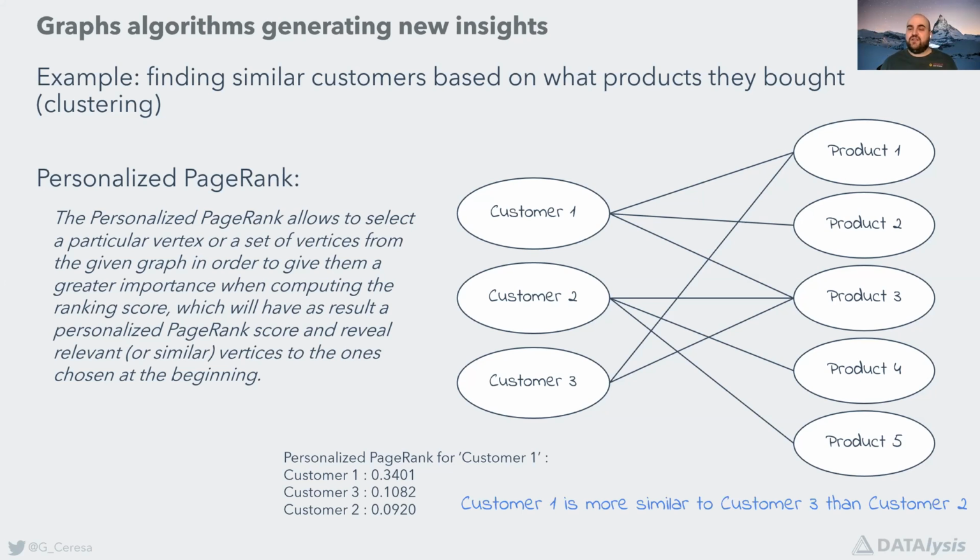So maybe these are the products you have to suggest. This is a way to do machine learning just because I'm not giving anything more to the graph. I just say, graph, please, can you calculate the PageRank based on this node as a personalized one? And the graph will start looking around. It will analyze the whole graph, so the training part is done on the fly because it will go around the whole graph to calculate the PageRank. It's not me doing it. I'm not doing anything more than just saying, please give me the answer. So it's a kind of machine learning. The graph engine does everything by itself.